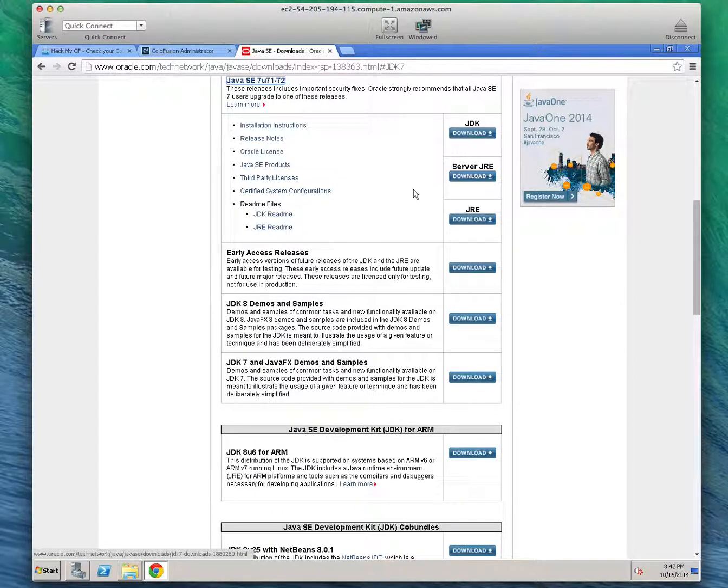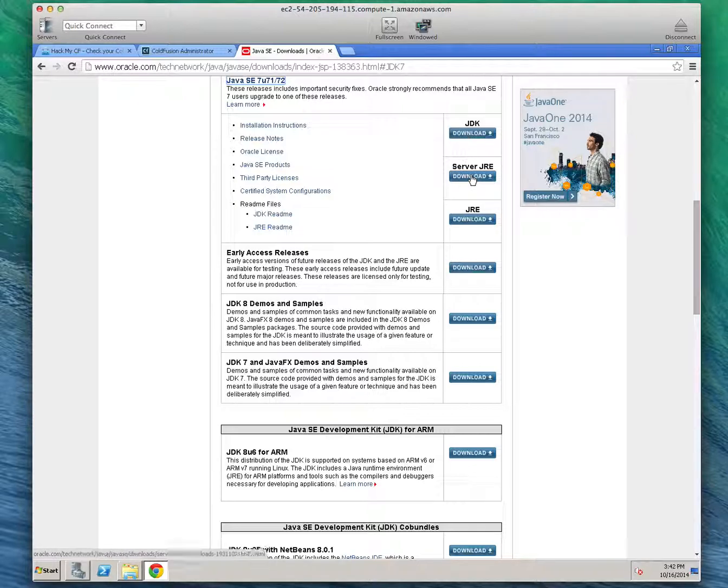Now you're presented with three choices here, and you could really pick any of them. Any of them would work. There are different reasons why you might pick each. The JDK is probably the easiest one to install on Windows because it has an installer. You just click the installer. The only drawback is that it also includes things like the Java compiler, which you might not need. So it has some extra things that you don't necessarily need.